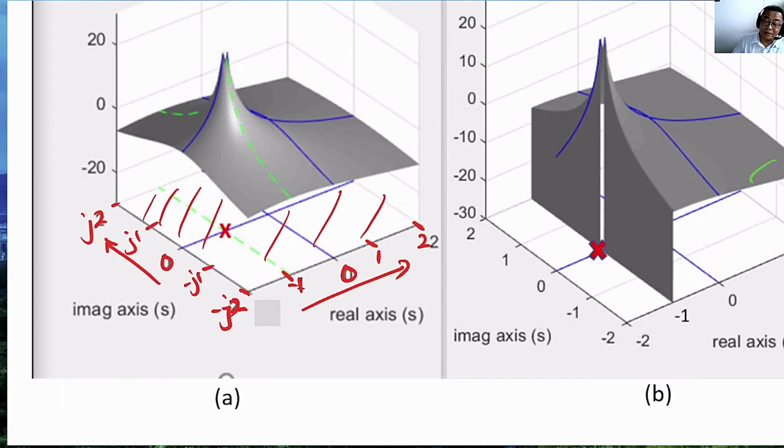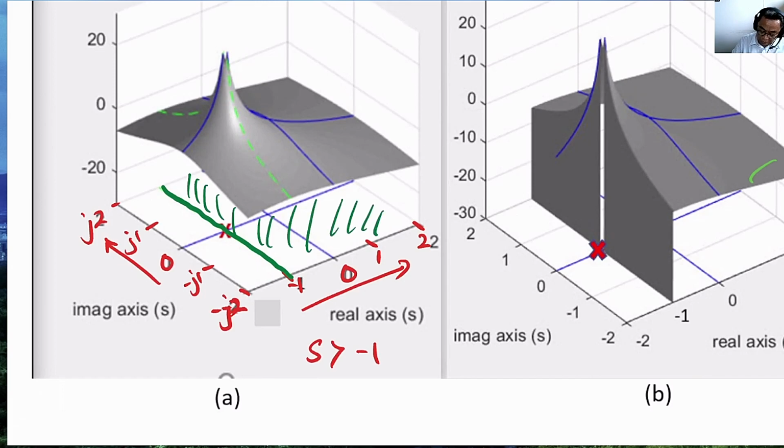We say that the s value must be greater than minus 1. So I draw a green line for you here to show you exactly where s equals minus 1. This green line here. When s is greater than minus 1, what we are saying is that all this region here. I also plotted the corresponding line on the surface, the green line. And what we are saying is that only the surface on the right hand side, s greater than minus 1, exists.